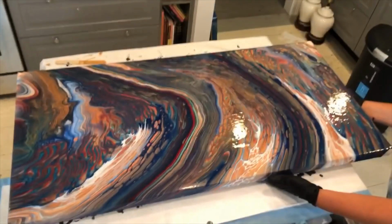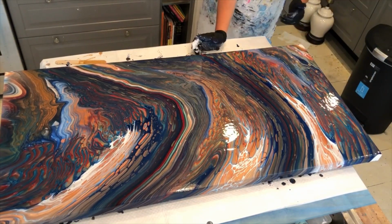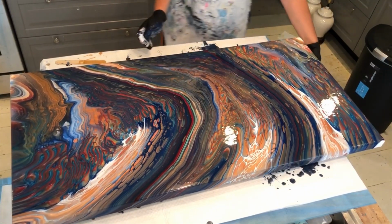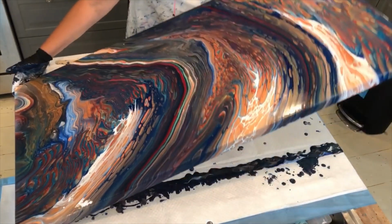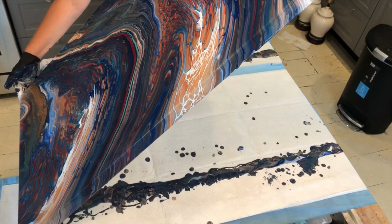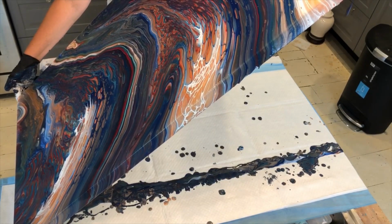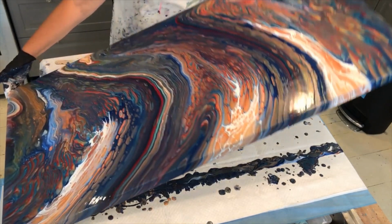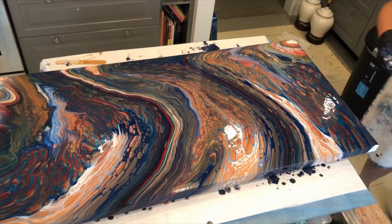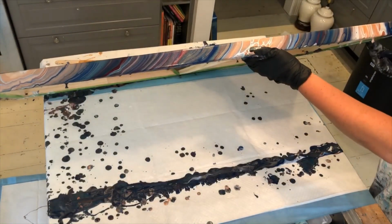Okay. I'm gonna go down here. I really like this corner right there. So I want that to show up. Got paint everywhere. Good thing I put down some pads.